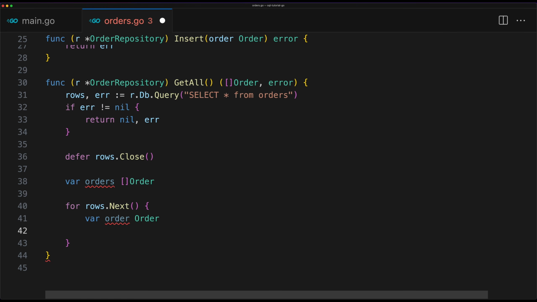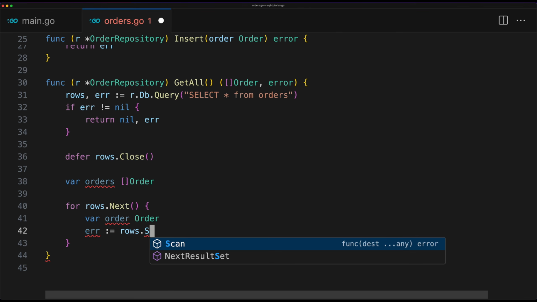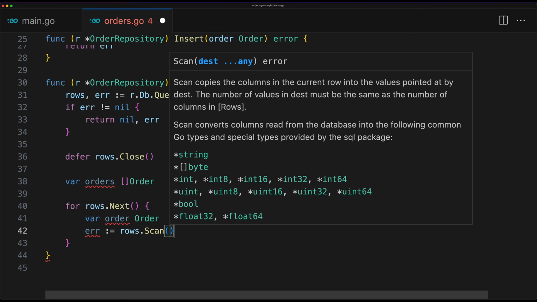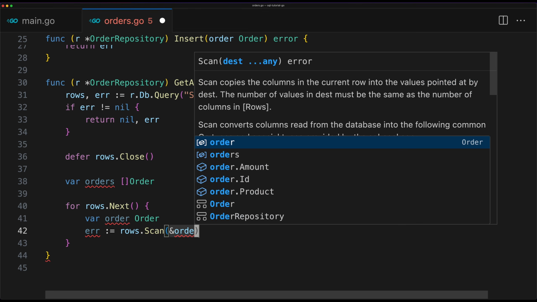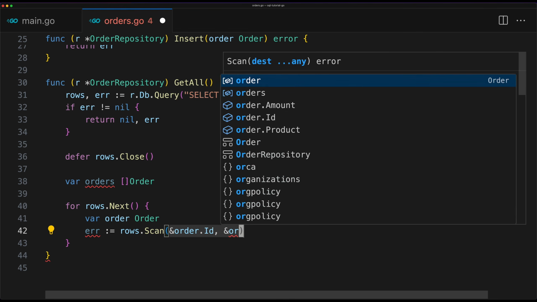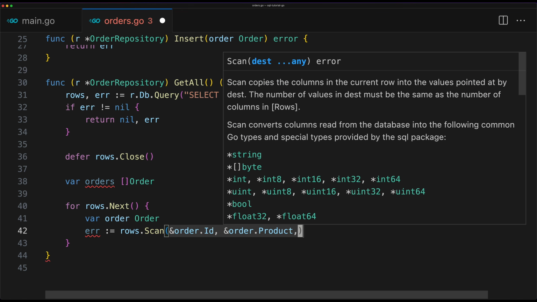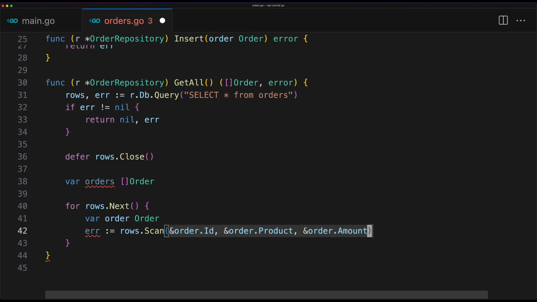And then we're going to use the scan method on the rows. So we can say error and set that to be rows.scan. And here we want to pass the pointer to our order fields. We can say order.id, order.product, and then order.amount. And this will copy over the values to the order struct.